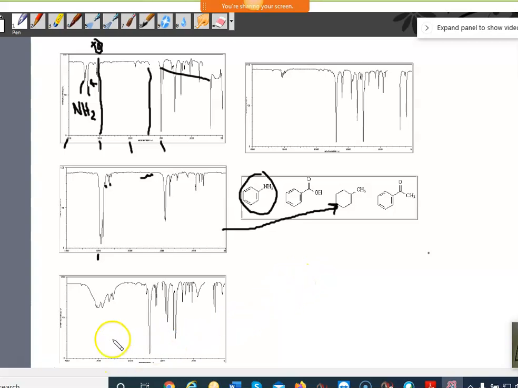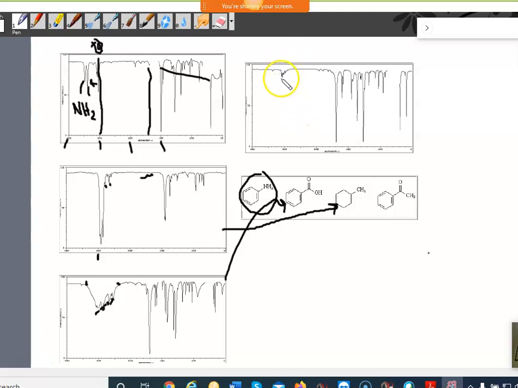Next one should be pretty simple. That's a carboxylic acid. Look at how broad it starts here, and then it doesn't end until right here. The whole big thing. All this other stuff doesn't really matter at that point because peaks are buried underneath it, and everything gets stretched out a little bit. So none of these peaks really matter. If you have a carboxylic acid, nothing else matters. So that basically is it. That would be a carboxylic acid, and then by default, obviously this one.